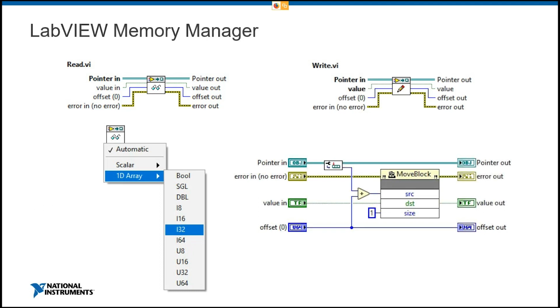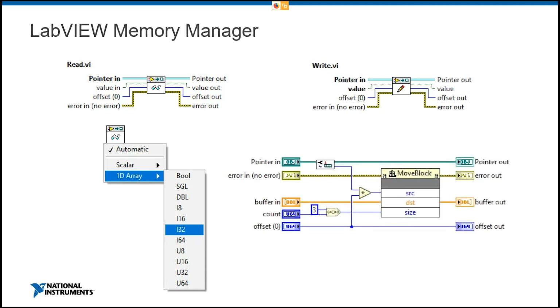This is how each of these looks on the inside. There's a lot more code than I'm showing here. I'm keeping it simple to keep the point clear, but there's a lot more error handling and a lot more qualification of the pointer up front to make sure it's safe. When you do a read or a write, what you're really doing is calling a move block. You have some kind of address, you offset it if you need to, and then you pass in a wire of some kind. In LabVIEW, you're either pulling data from that wire or moving data to that wire. If you want to do an array, it's the same process. We typically have some kind of count input, and then we shift that to create the actual amount of bytes that we want to move, and then move the data either to or from the array wire.